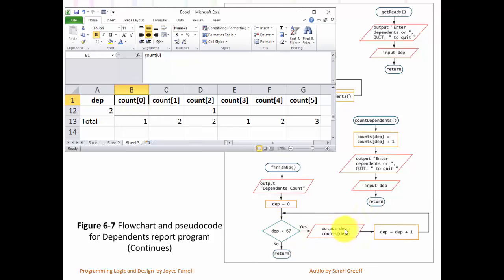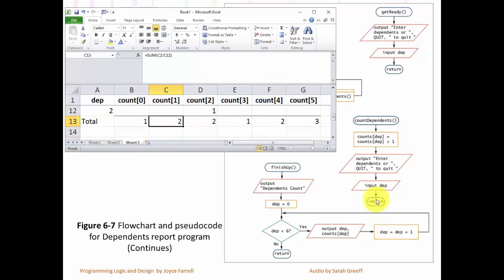We output dep, which is 0 first, and whatever my count department is. So whatever my count sub 0 is, and in this case it is 1. And then we're going to increment department by 1. So we're going to go towards count sub 1. We're going to loop. We're going to output 1 and its total, which is 2.